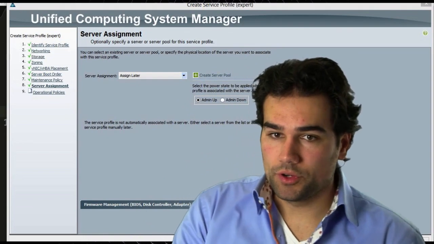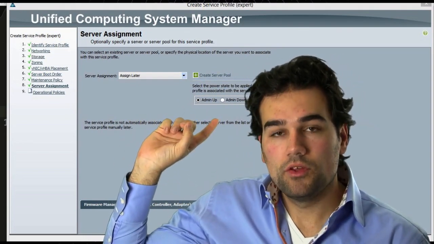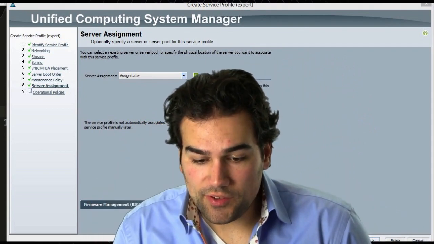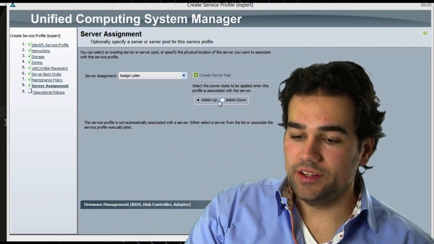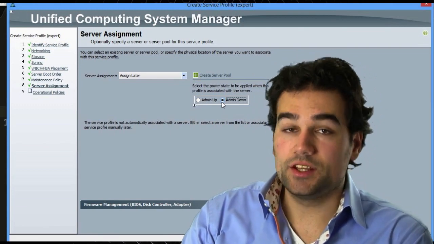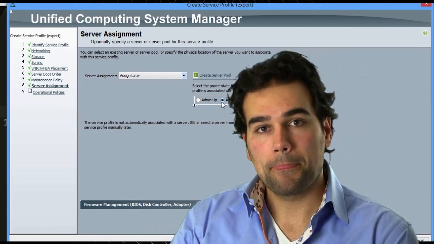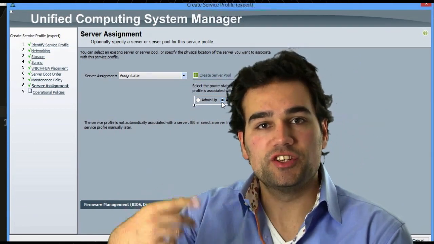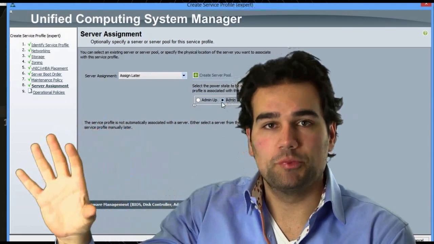This is a very important radio button. This admin up and down statement, that's a very important thing. Why? If I have an updating template and I say the power state of my server is down, it means that every time I change the configuration in this template and it gets applied to the server, in the resulting window, so let's say I change something later on and the changes are pushed, the whole template is pushed.